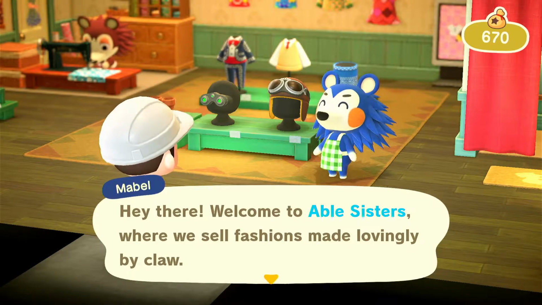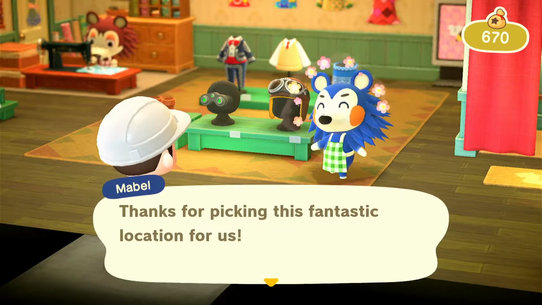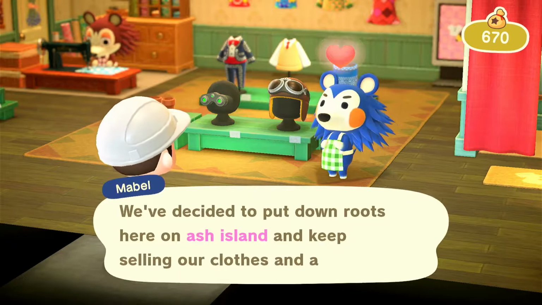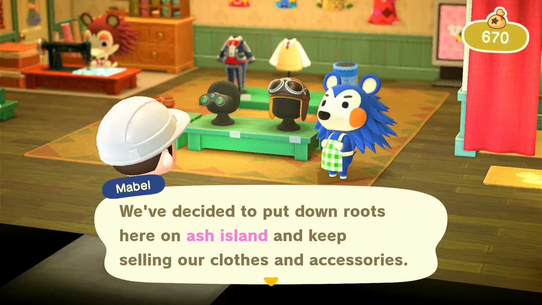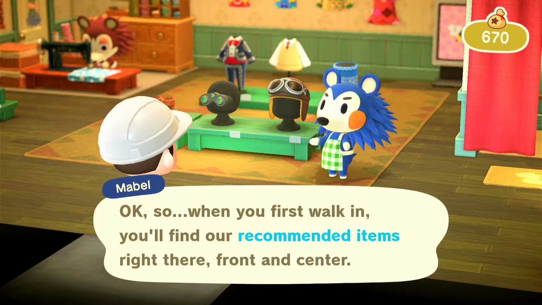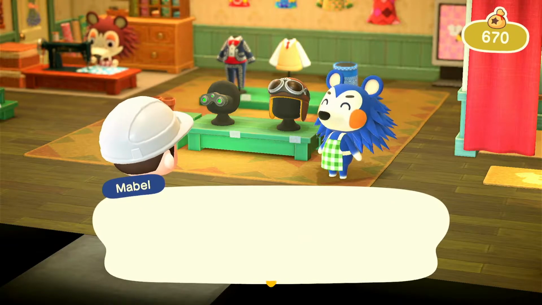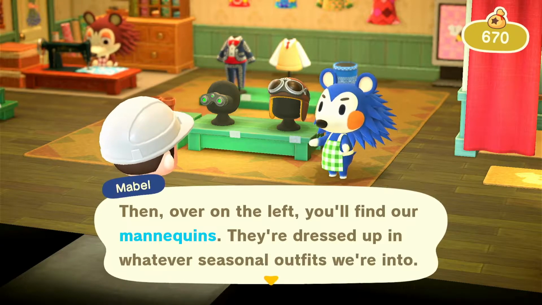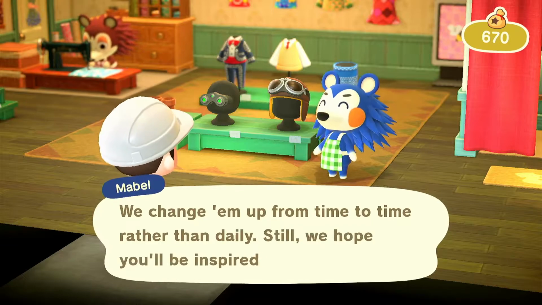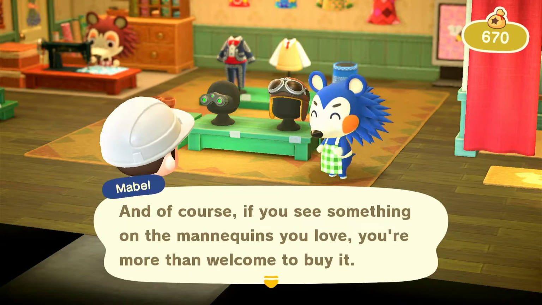Hey there, welcome to Able Sisters, where we sell fashions made lovingly by cloth. Okay, it's the great spot finder, Ashton. Thanks for picking this fantastic location for us. We've decided to put down roots here on Ash Island and keep selling our clothes and accessories. Here, let me give you a quick tour of our shop. When you first walk in, you'll find our recommended items right here. We change these up every single day to keep things fresh. Then over on the left, you'll find our mannequins. They're dressed up in whatever seasonal outfits we're into. We change them up from time to time, rather than daily. Still, we hope you'll be inspired. And of course, if you see something on the mannequins you love, you're more than welcome to buy it.